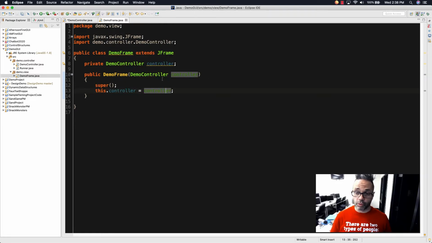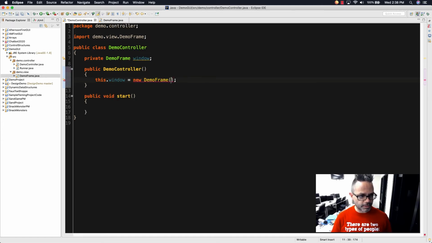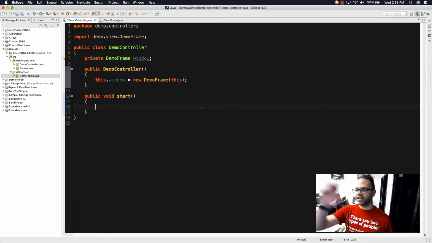And so I have to send a reference to the controller I'm working with to that parameter. The way I do that is I put the keyword this inside here. That sends a reference to the controller, the one I'm working with for my entire project. I can send it out to the window frame, and it can say, oh, I've now got a reference to it. And so I hit save right there, and I can build this app and run it.